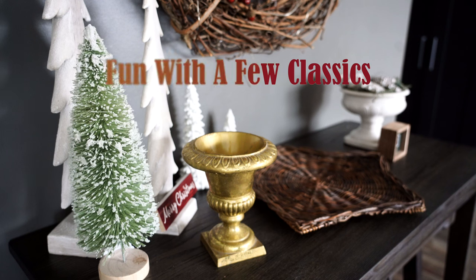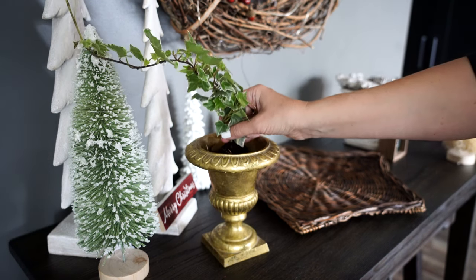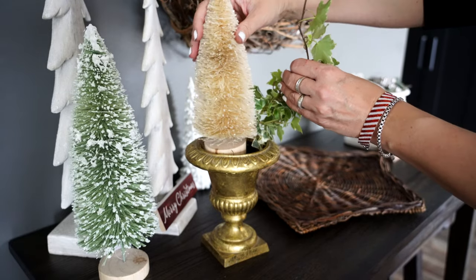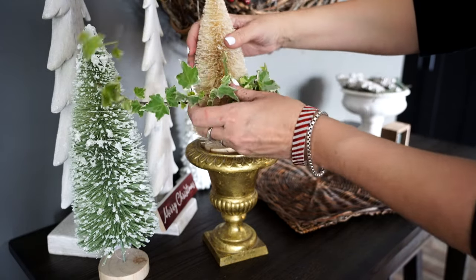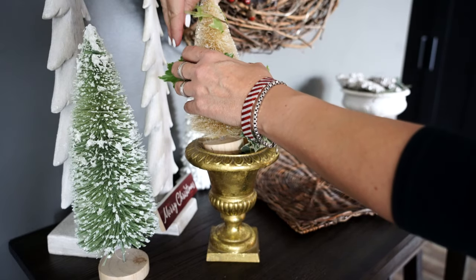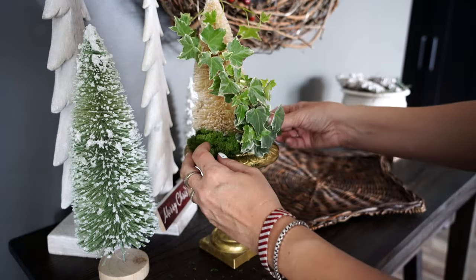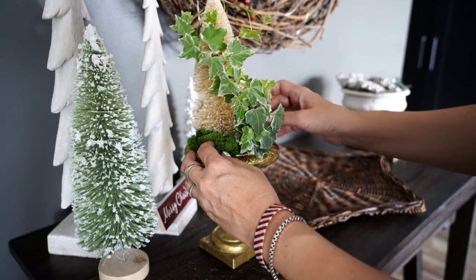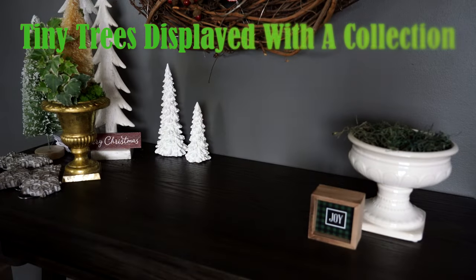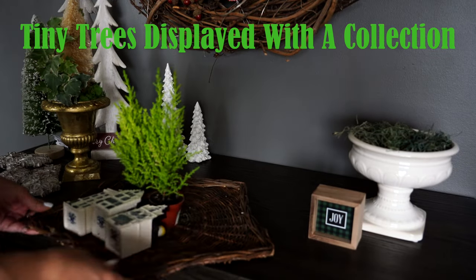This is a fun one because I'm using three very classic items: an urn, an ivy, and a sisal tree. Now, if you do have a sisal tree like I do with the base, and you don't want to cut the base off, you'll use moss like I did, and that'll help hide the base and hold it firmly too. But don't forget to water your ivy.